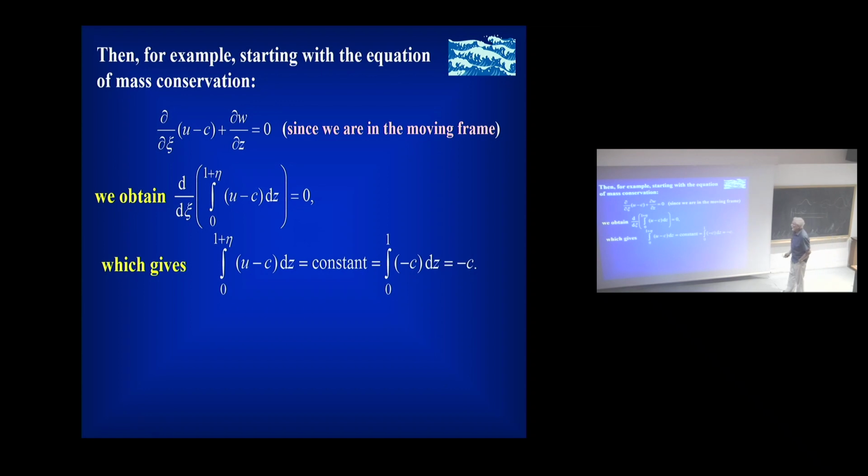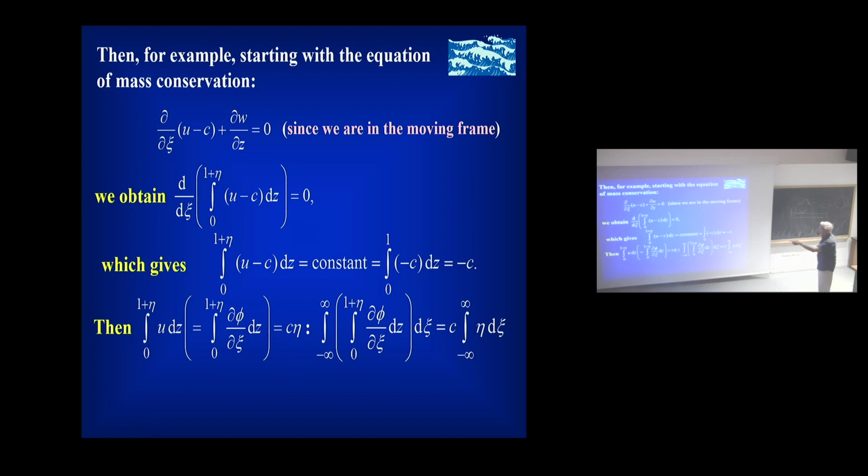Oh, sorry, that's the vertical velocity component. Yes, I've separated the horizontal from the vertical. So that's just the ordinary mass conservation in 2 dimensions, 1 horizontal, 1 vertical. Right, so we've got the result that we had yesterday. The integral from the bottom to the top of u minus c is a constant. And if we evaluate that at undisturbed conditions, where eta tends to 0 and u tends to 0, we've got this integral left, which must therefore be minus c in this normalized system.